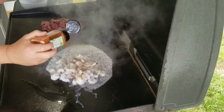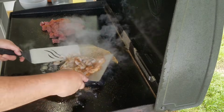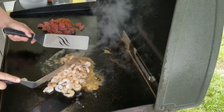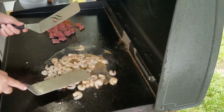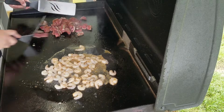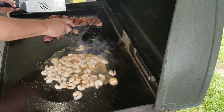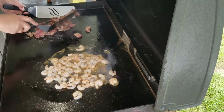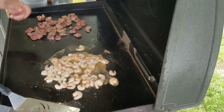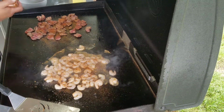Yep, I'm gonna go ahead and hit it with some seasoning. Let's mix things up a little bit. Oh, the smell of that seasoning coming off this griddle already, y'all. It's amazing. And it won't take long for none of this to be ready. You see I cut this sirloin up into small pieces. I feel like this sirloin's already gonna need more seasoning. We'll go ahead and hit it with some more. Oh, why not hit the shrimp too?